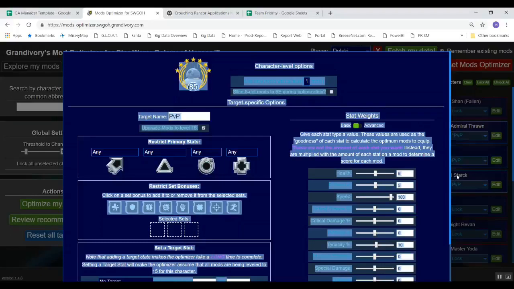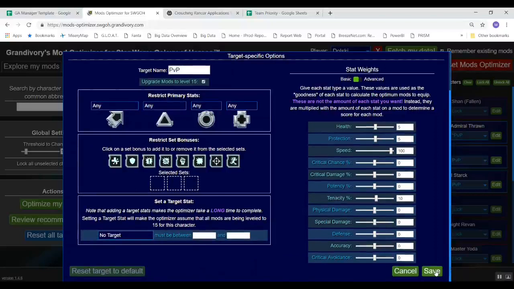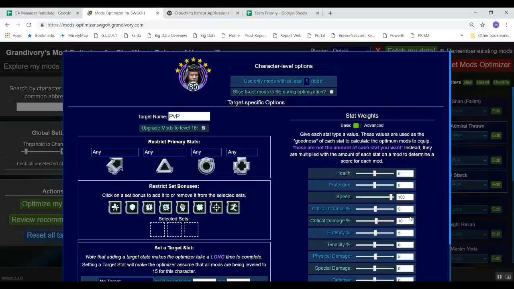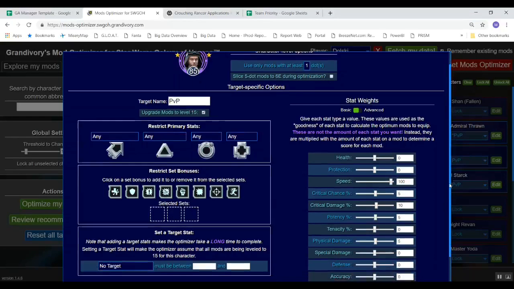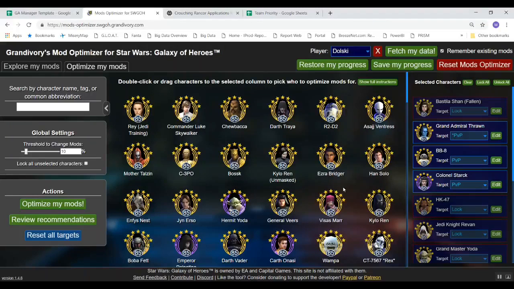Other than that, like BB-8, he's just getting speed, right? There's nothing else he needs. Starck, just really getting speed. I've left the generic in there because it's going to prioritize speed over everything else with those kind of numbers in there. So you go in and you get your engine toons fixed up, right? One that I absolutely don't have modded right now is Vader, right?